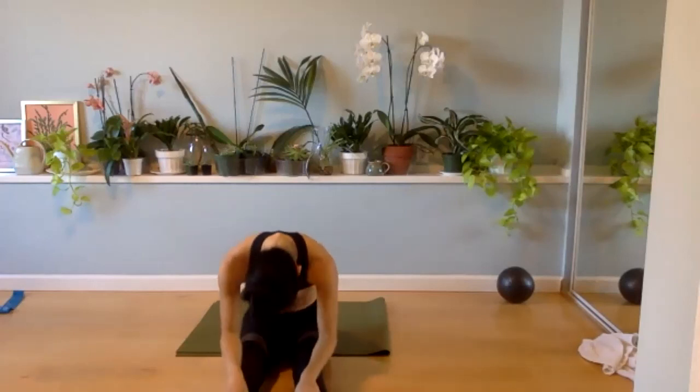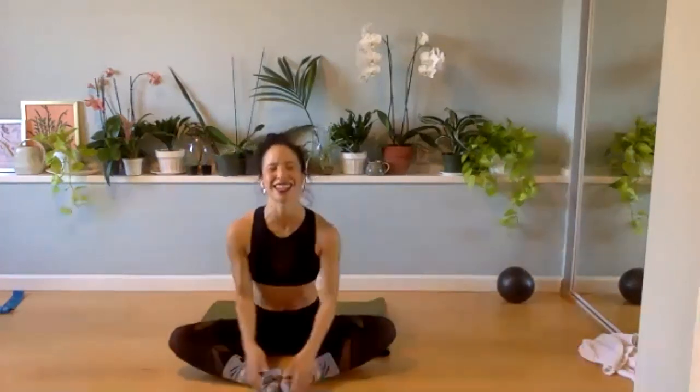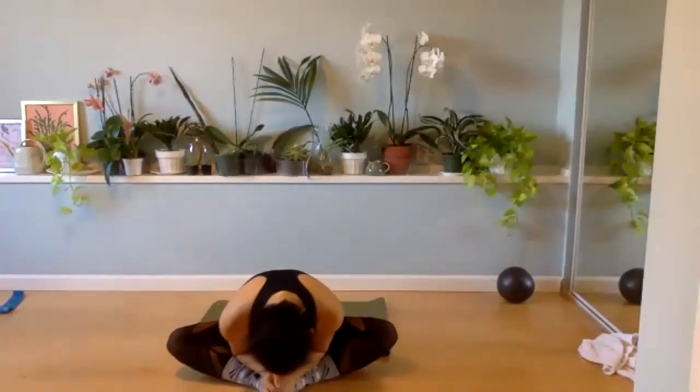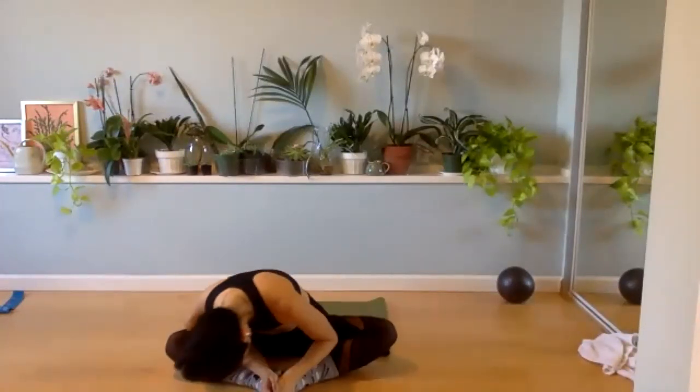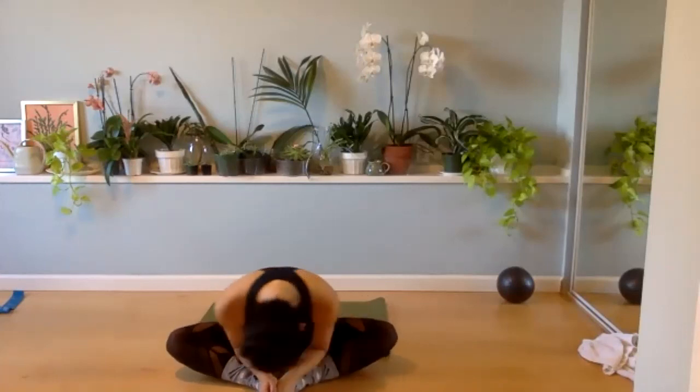And let's really come on up. Soles of the feet together, final stretch, Baddha Konasana, up and over. And rock it side to side. Oh, that feels so good. Slowly roll it on up.